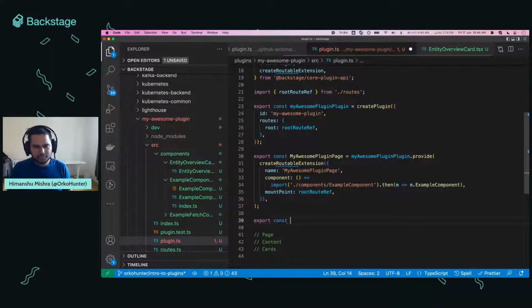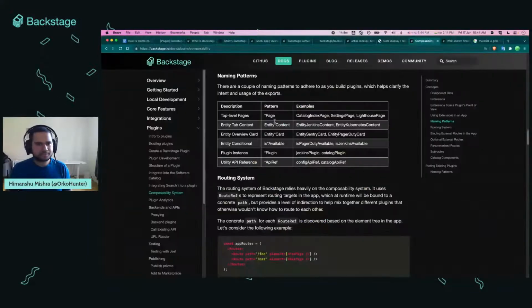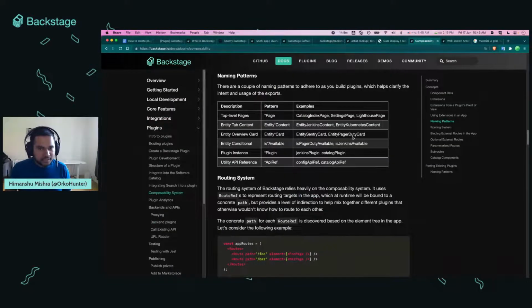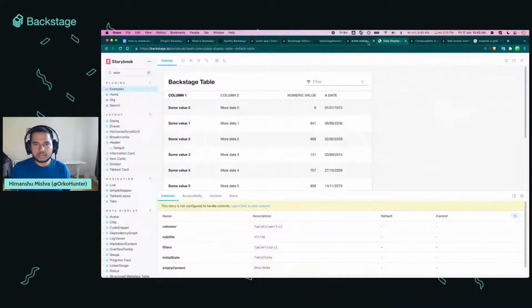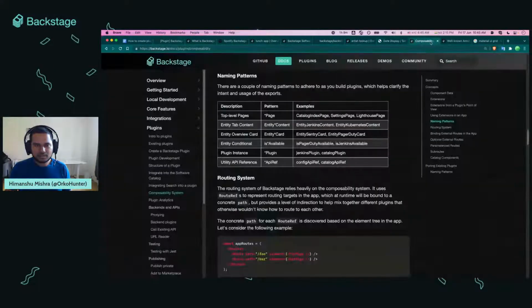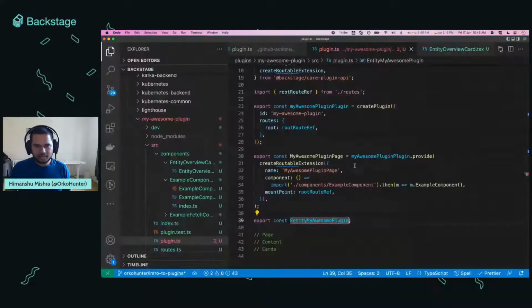So I do my awesome. Remember the naming pattern: entity, your plugin's ID, and then content. So it will be like entity, my awesome plugin, not content. Content is for the tabs. So we should go for entity, my plugin card.